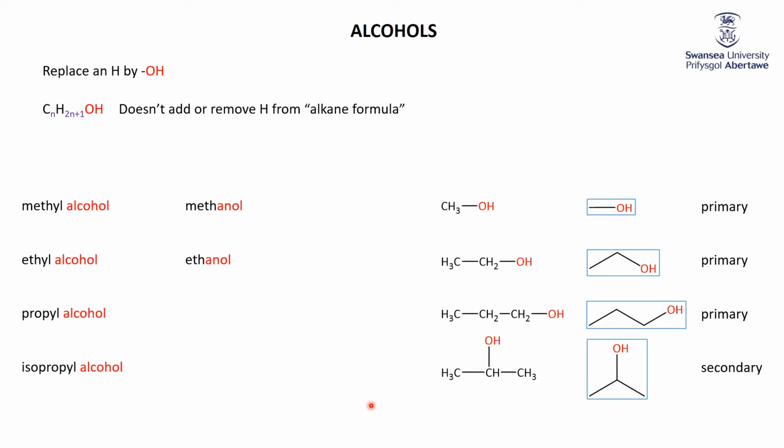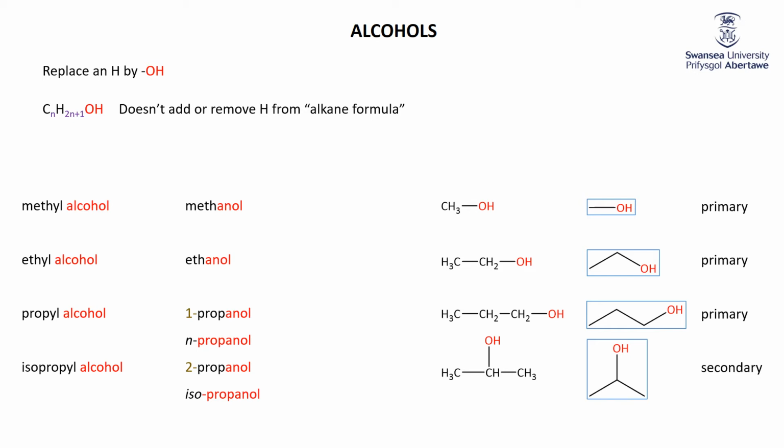Now this of course meant that when they first of all re-looked at getting a standard naming, you have to of course put the number of the alcohol, which carbon atom the alcohol is on. So this one here will be 1-propanol, otherwise known as n-propanol, and this one here will be 2-propanol, otherwise again known as isopropanol.